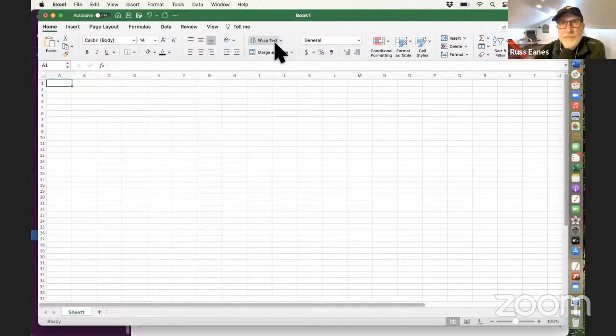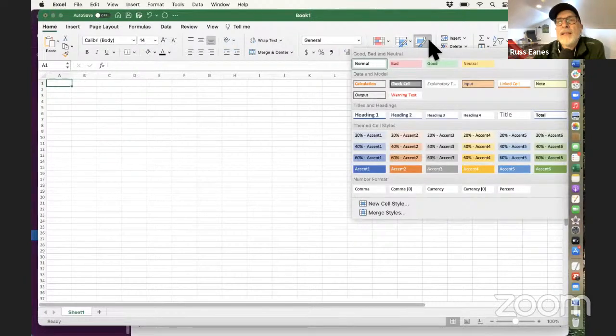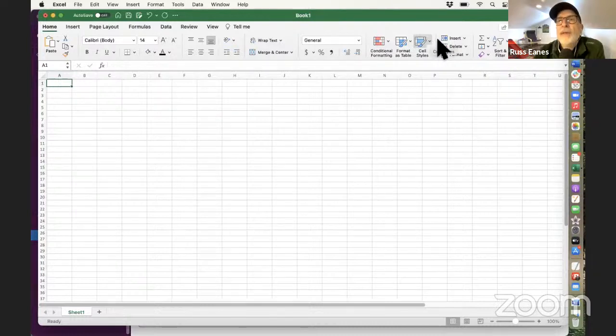These are the most common things that people work with. And then over here is the formatting of the data itself. So you can tell whether the data in a cell is a number, a currency, a percentage, how big that number is, how you want to format that number. That's all here. And then you've got some other things about formatting, how you can format cells right here. And this gives you a lot of stuff, actually, the fun thing to play around with. And then over here, you've got insert, delete, and format, where you can insert cells, rows, or columns. I use this a lot, and I'll show you how that works.